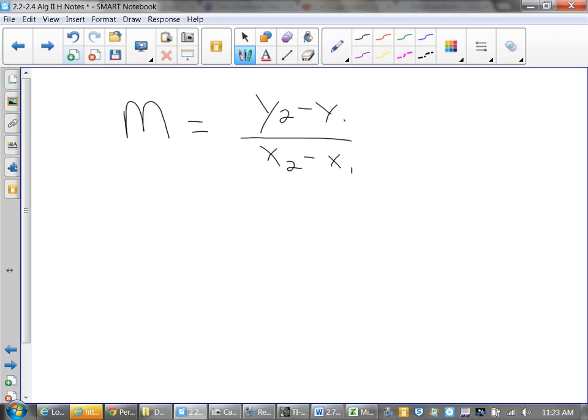Now, do you have any idea why they chose the letter M? No, look at the word slope. What's an S look like? A 5. It can look like a 5, right? What does the L look like? A 1, so you're not going to use that. An O looks like 0. In math, what is P used for? Perimeter or probability? Yeah, probability. You talk about probability a lot, and then E, the exponential function.